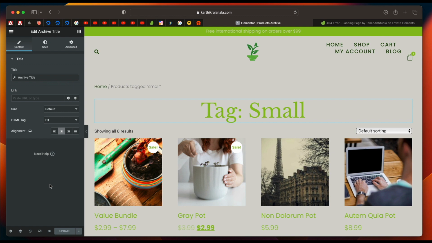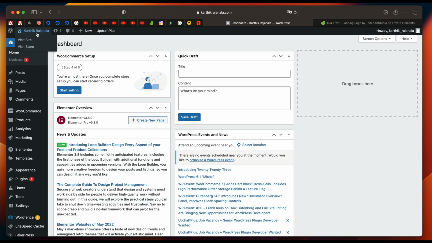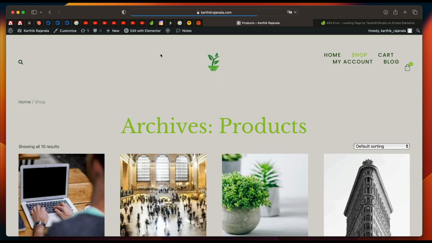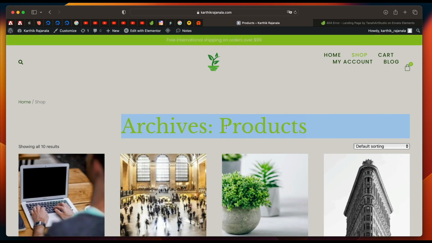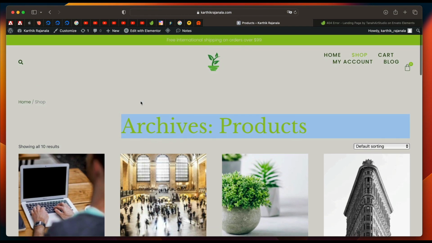Let's actually view our designs in action. So you can go back to your dashboard. Now, if you visit your store, so this is the header. When you click on shop, it takes you to archive. The context is archive. You can actually remove the context. So instead of going back, you can see there's a button called edit with Elementor.